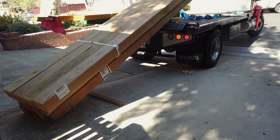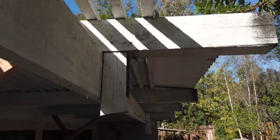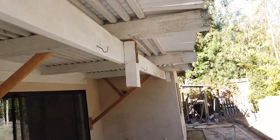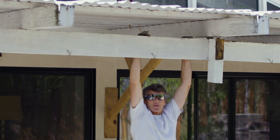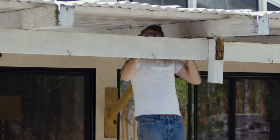The wood beams will be delivered soon for our new pergola, so I need to get this old patio cover out of the way. When I take this apart, I'll have to take it apart from the top down. Now, I'm a little leery about getting on top of this thing with the three posts not being here, but I think it will support me. So let's get up on the roof and tear this down.